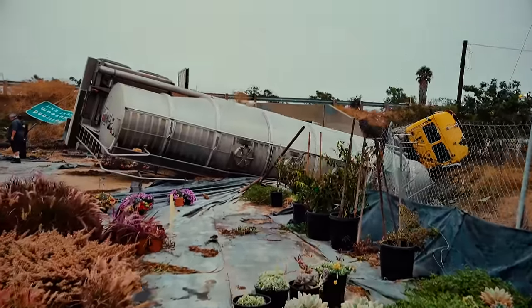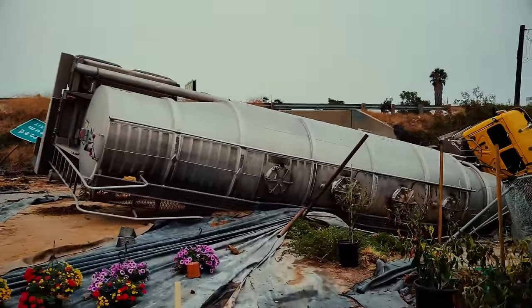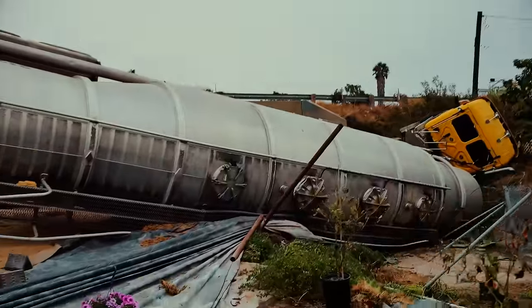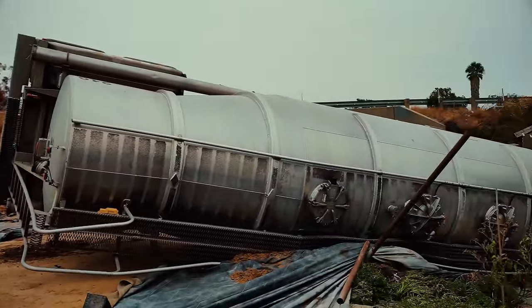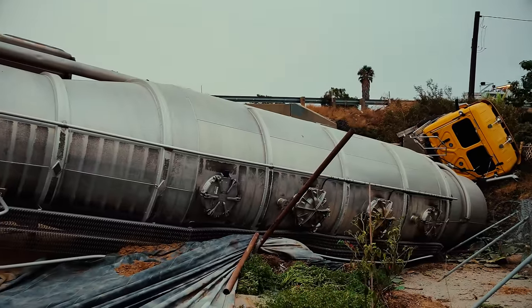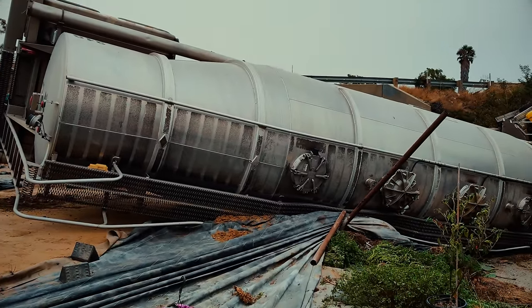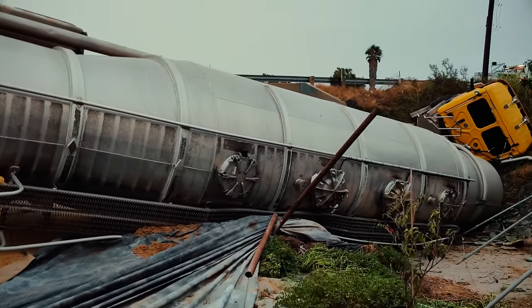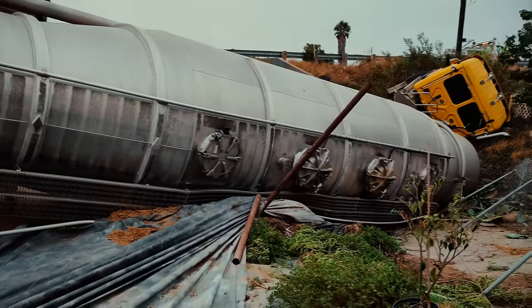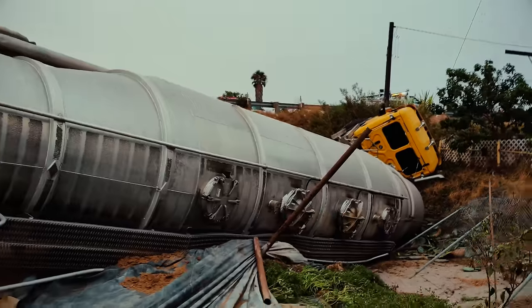Okay, so quick update. I just found out it's granulated boric acid. So it's in powder form. Now, obviously, we have the big iron to do this job fully loaded, even in this environment, but they don't want to. Safety reasons, which I understand, that's smart. Just in case there's a tear at the bottom that it's being held in by the dirt. You never know, once you get that pressure off, it could come out and do some damage.